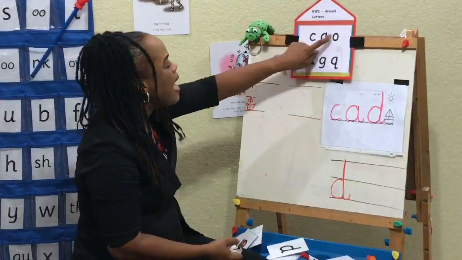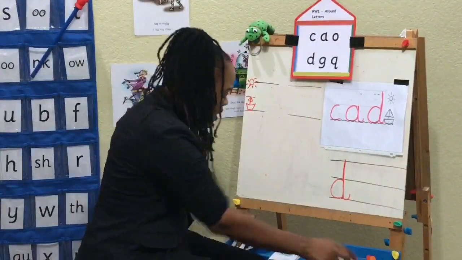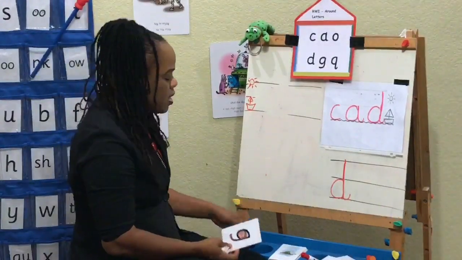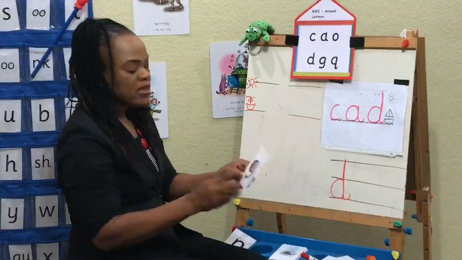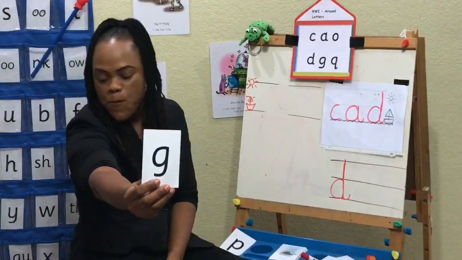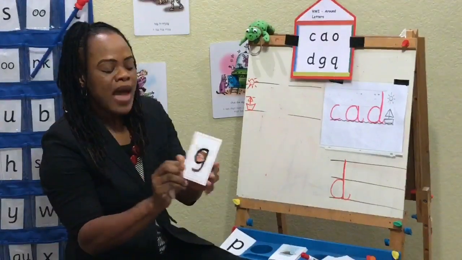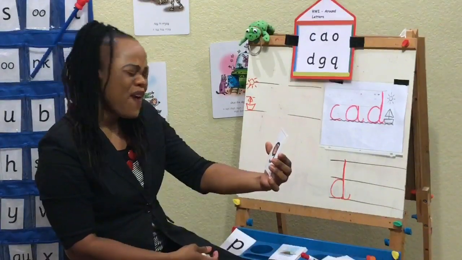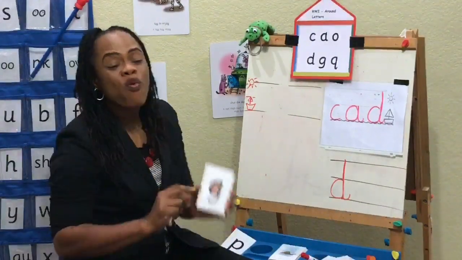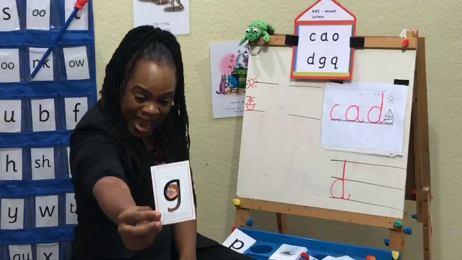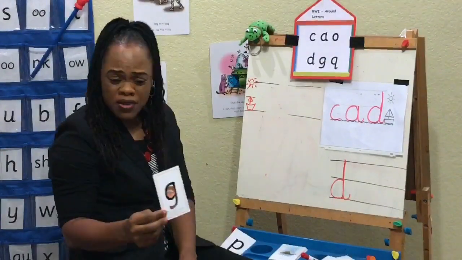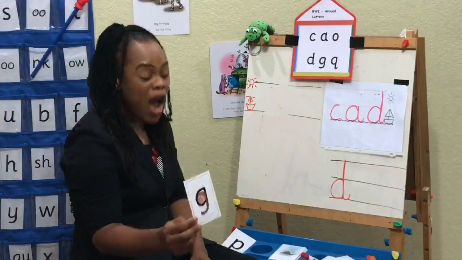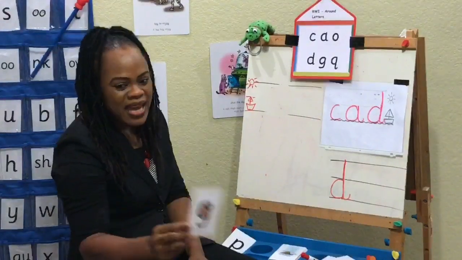So we have done k, a, o, d. We're now going to g. And how do we do g? It says round her face, down her hair, and give her a curl. So we go around her face, down her hair, and give her a curl. Again. Round her face and down her hair and give her a curl.